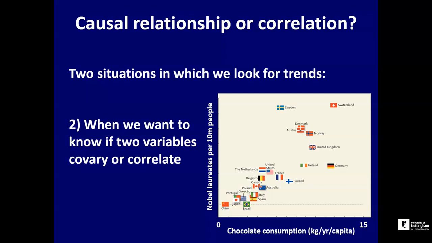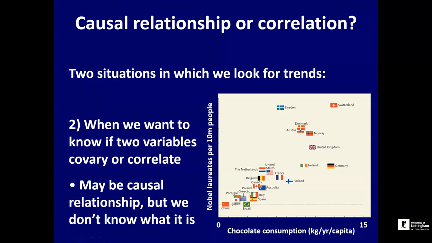So the most obvious explanation for this pattern is that rich countries that can afford to buy lots of chocolate, particularly rich European countries where there's a history of eating chocolate, lots of wealth, and a history of doing lots of science, really well-educated population, ergo they tend to win Nobel Prizes. So there's a sort of hidden causal factor here, which is variation in wealth, that is causing both of these variables to change, and that gives rise to the pattern that you can see.